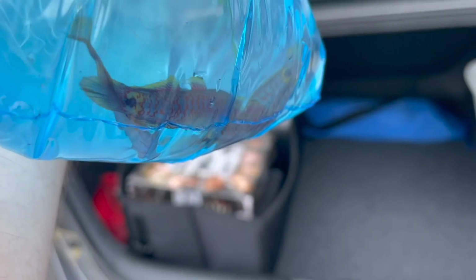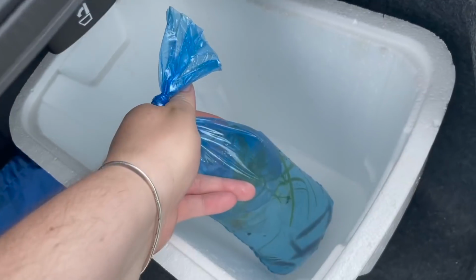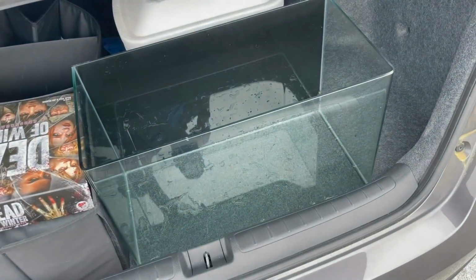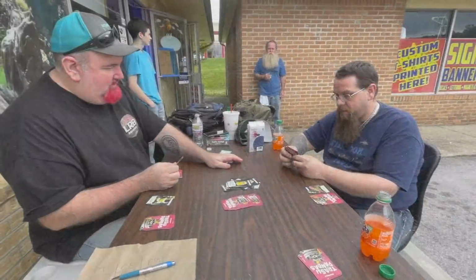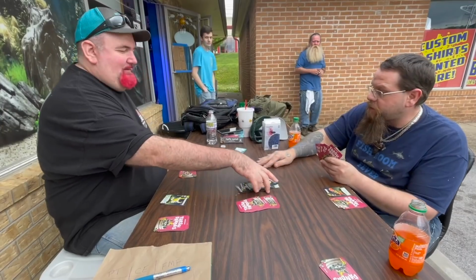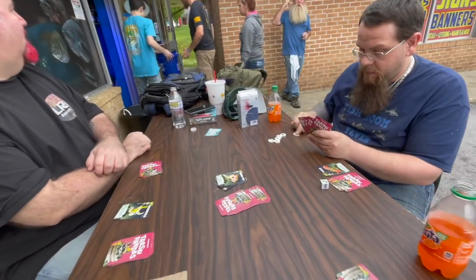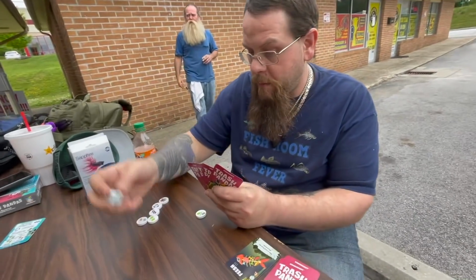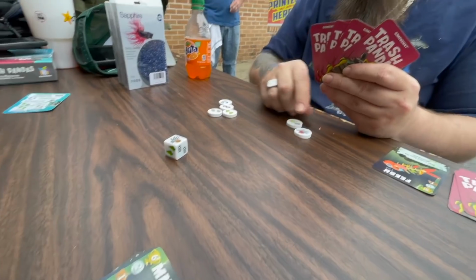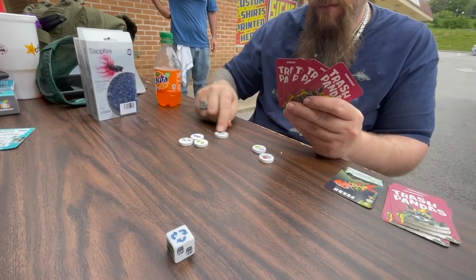Is that peacock gudgeons? They're going to ride home in that. That's awesome. Now, do you grow it yourself? We buy it immersed and then take it home and submerge it for about a month to get the weed growth. That's so awesome. You've got a hookup for it. Yep. All we can buy, they limit us to 12 at a time.